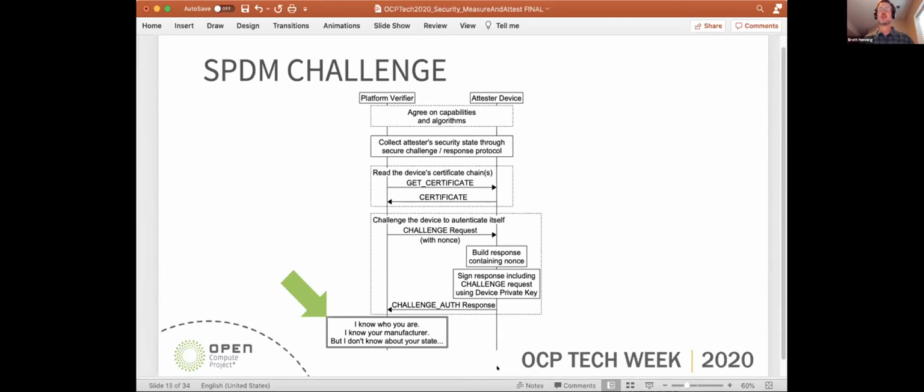So both ends are contributing large random numbers to make sure that the request and response pair are fresh and unique. And then the responder, the attester device, will sign the response using the device private key. And this private key will correspond to the public key that was returned in the certificate. And then when this is sent back, that is something that the platform verifier can go through and check and make sure that the signature is correct.